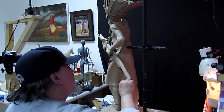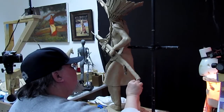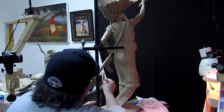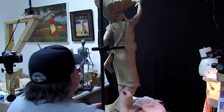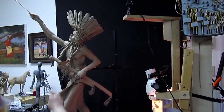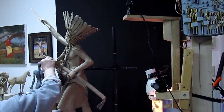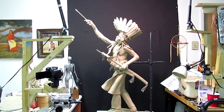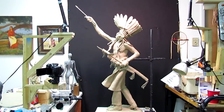I got the lady here that's going to help me load my van with this thing. I just got a couple things to do and then we're going to get ready to load the van up. I'm just putting some beadwork on the edges — the ends of these pieces here — and I'm only going to use one camera to do this. All right ladies and gentlemen, that's my sculpture as it is right now. It's as far as it's going to get before I take it to the foundry.